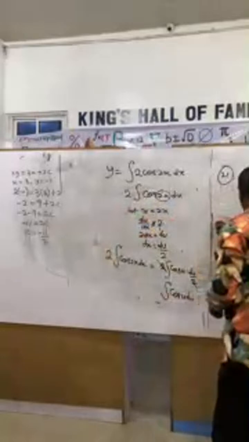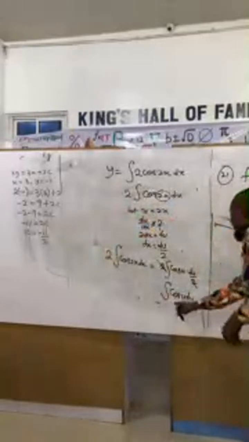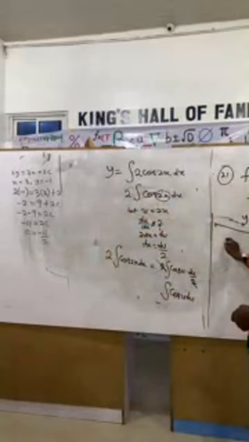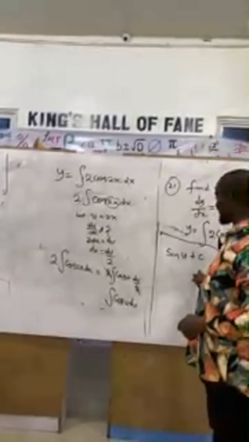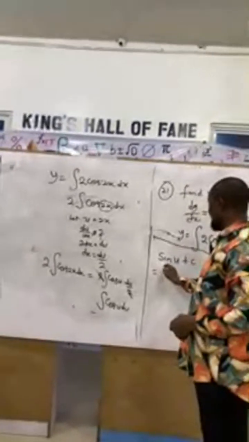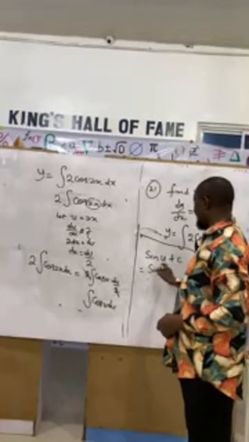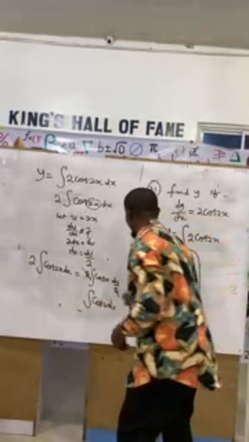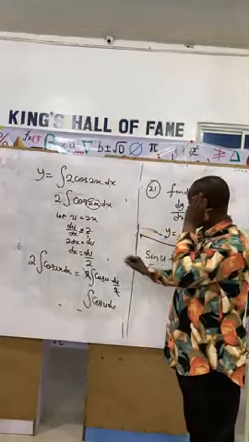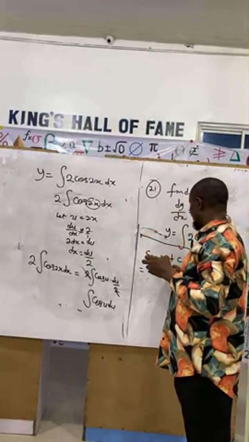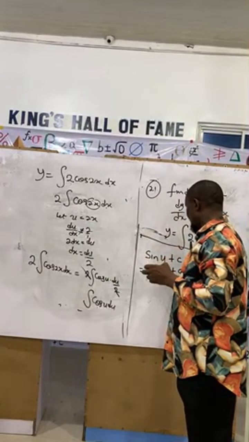And then we have this place will now be what? Sin u plus c. So you need to include plus c. That will now be 1 sine, that will be sine u. We go back to u. Don't forget this was 2 here, and it's also sin of what? What is my u? Our u is also 2x. Sin 2x plus c. That's the answer.